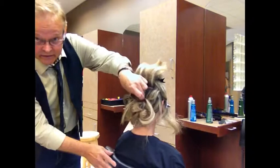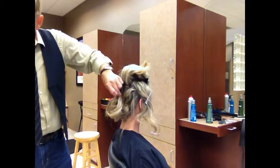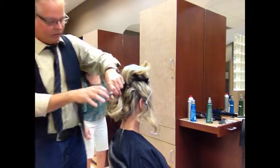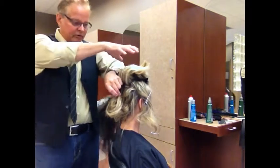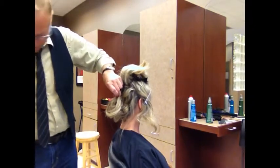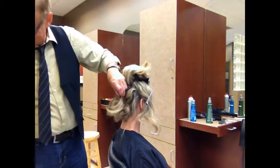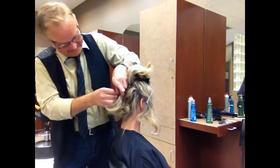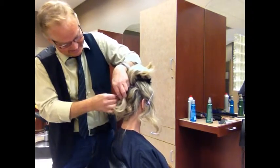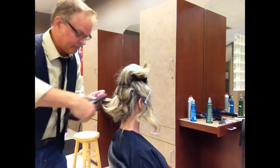Now suddenly I've compressed the hair. You've seen that where we've done that before. We're trying to get a flat shape here, and we create this big ball of hair, and now we don't know what to do with it. This compresses it right away, right out of the gate. Again, the pins go where the fingers go. And Mr. Flatiron is going to finish up these ends.